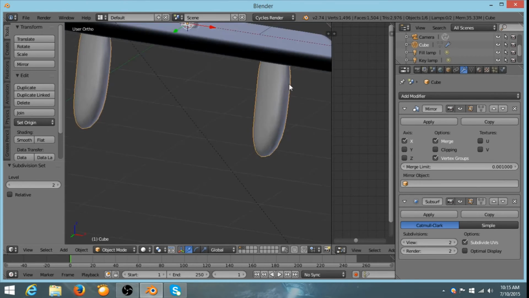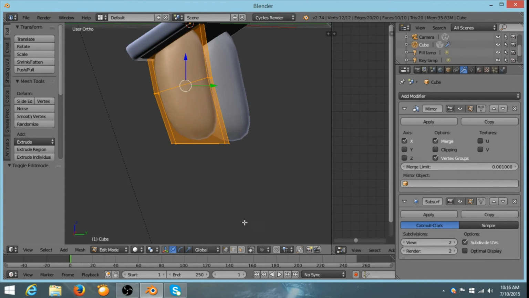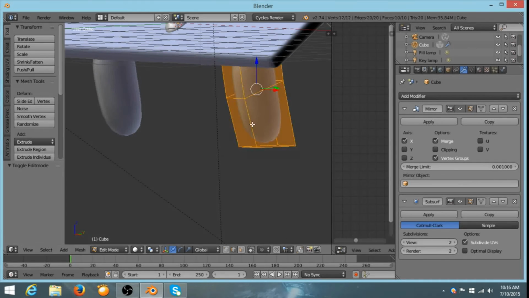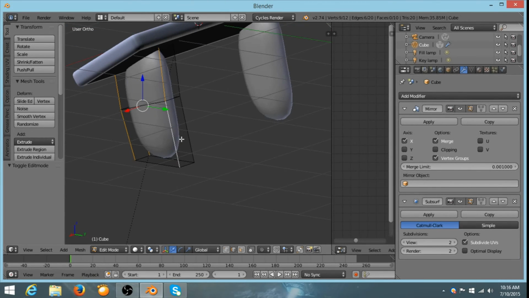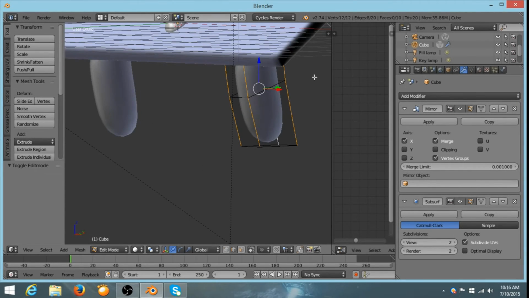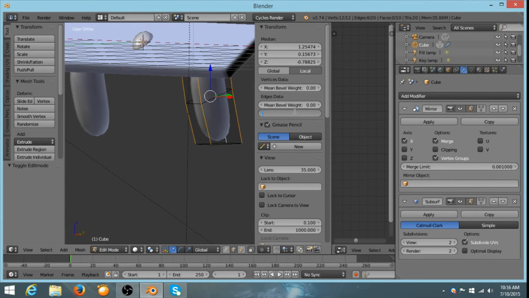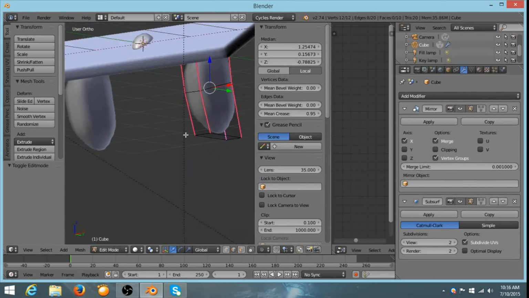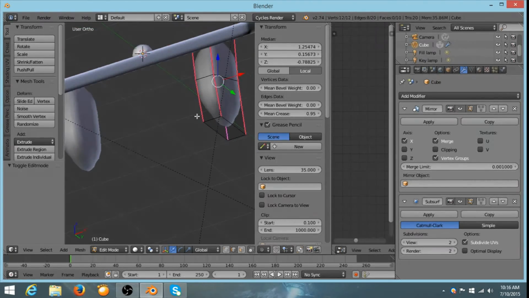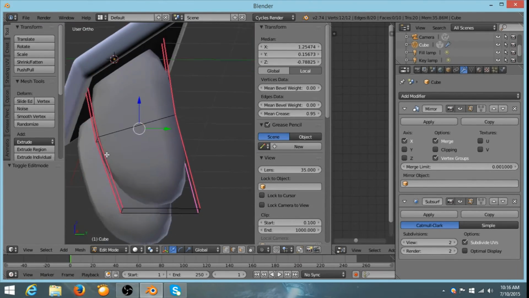But of course, this looks awful. So what are we going to do? We are going to add in some mean crease, like we thought about doing earlier, but then decided it didn't work. So let's set this to 0.95 and see how that looks. Alright, that's not bad for the edge.